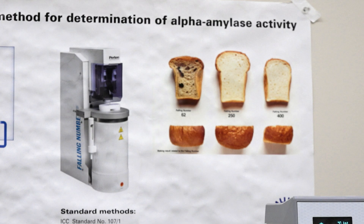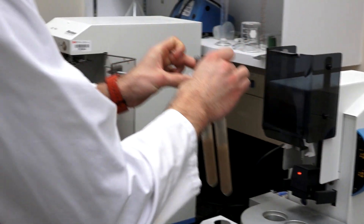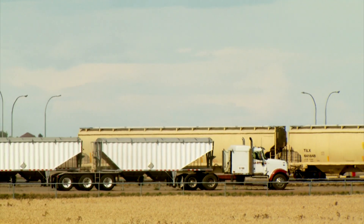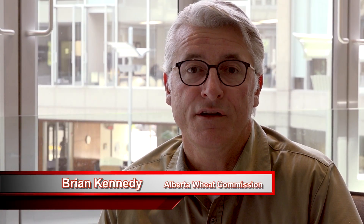This chart compares falling number results along with bread baked from those samples. Although the falling number test only shows the amount of sprouting damage in any grain shipment, it's an important measure of grain quality for millers and bakers. With international and U.S. buyers wanting to see falling numbers, it's bound to be seen more and more in Canada in the future. We've already seen in Alberta this year minimum falling numbers specified in delivery contracts that farmers are required to meet. In the American and world system, falling number is a really important characteristic. There are a lot of wheat growers in Alberta delivering wheat to Montana, and falling number is a specification they get paid on. If grain companies are getting paid on that specification from the miller, it makes sense that farmers are also paid on that specification.